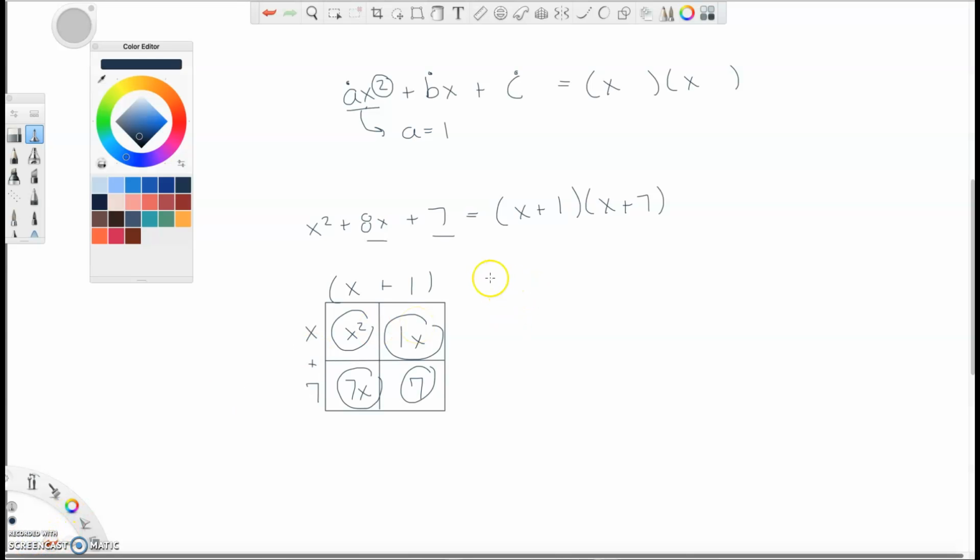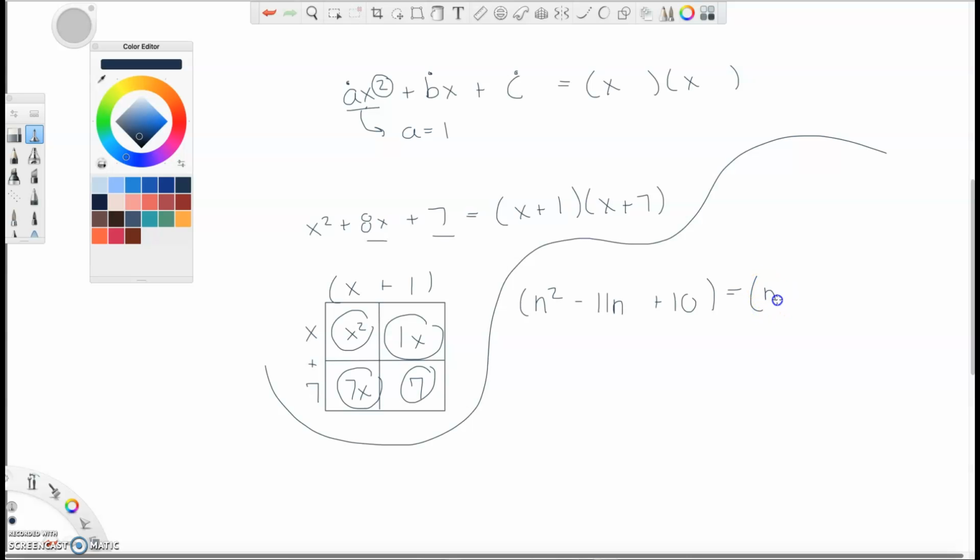All right. For this next example, let's go ahead and work with this problem. We're going to do n squared minus 11n plus 10. All right. So let me kind of segment this off so we know it doesn't get into our other work. So this is our problem here. I'm going to go through this in both methods once again. So what I'm looking for here are two factors, n plus or minus some number times n plus or minus some other number, such that when those two numbers are multiplied together, they give you 10, but when they're added together, they give you negative 11.